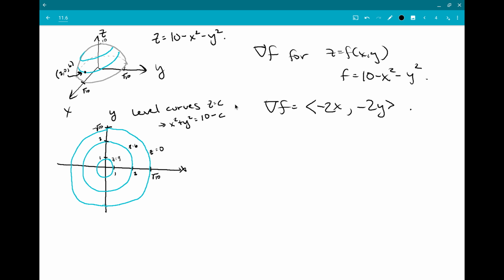But I just told you the special feature of gradients, which is at any point on your surface, grad f is a function of x and y, so you could go to any xy coordinate you want and calculate it. But the xy coordinate on the surface here maybe being 2, 0, when I plug that in, it should give me the direction to head for the steepest ascent. So if you're right here on the surface and you want to start increasing z as much as possible, hopefully it makes sense to you that you'd kind of head straight up like that.